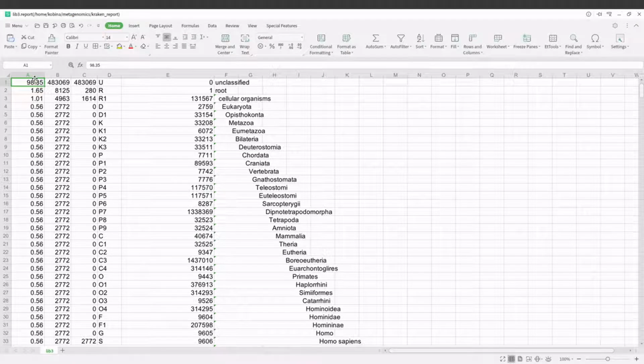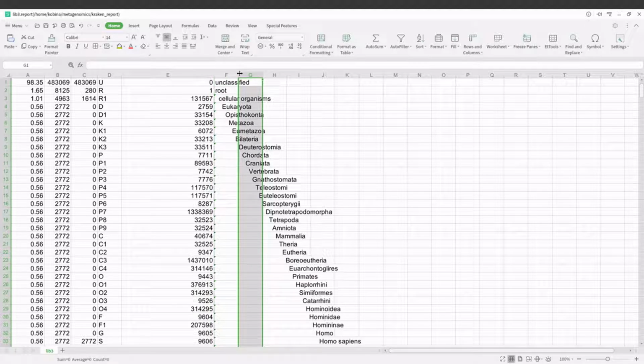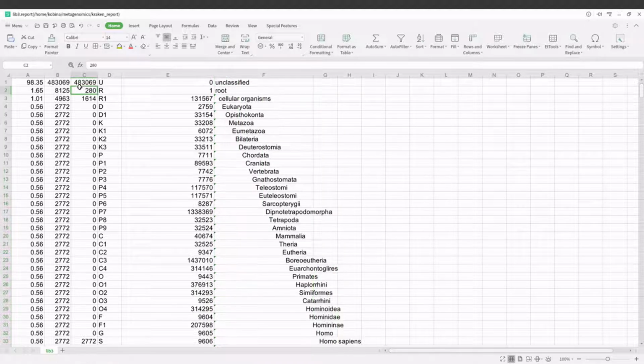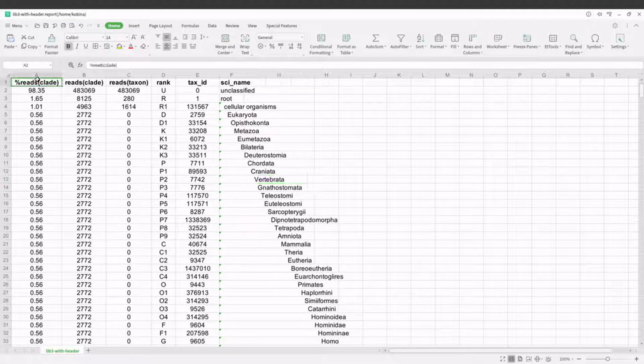Okay, so we are back. So we have 6 columns: 1, 2, 3, 4, 5, 6. Again, because there are no headers, it's maybe difficult trying to get a description for these columns. And you may not have time to always go to the GitHub page, so you can just put headers. So I have created another file that has headers, so I'll open that one. Okay, so I have that file open.